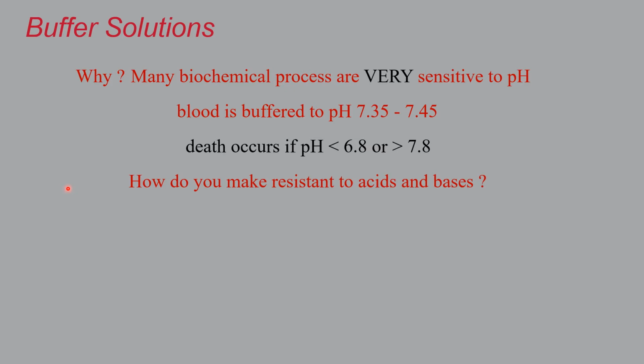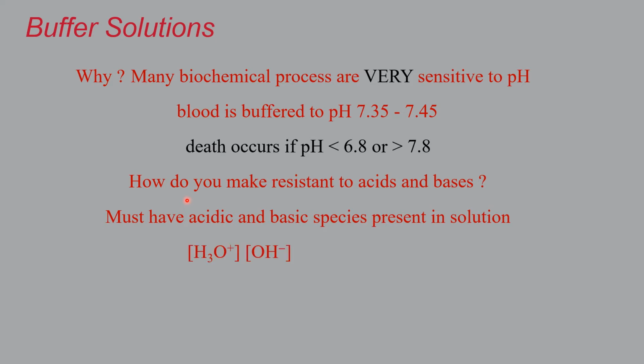So let's talk about how you would make something resistant to a pH change from the addition of acids or bases. Well, you know that the key is neutralizing, and so to neutralize an acid, you need a base around, and to neutralize a base, you need an acid around, and in biochemical systems, both of these scenarios are likely. So you want to have both some acid and some basic species present in the solution. Now, remember this, in this case, that solution is in fact you. So you'd want some around, and why not have the strongest acid or base you can have in water, namely hydronium and hydroxide, around.